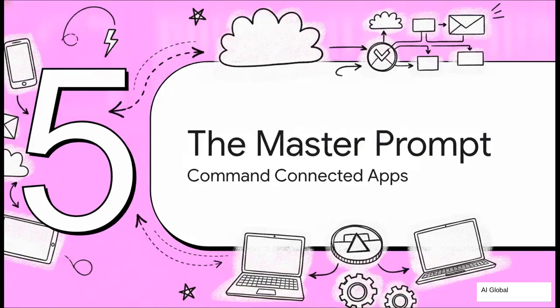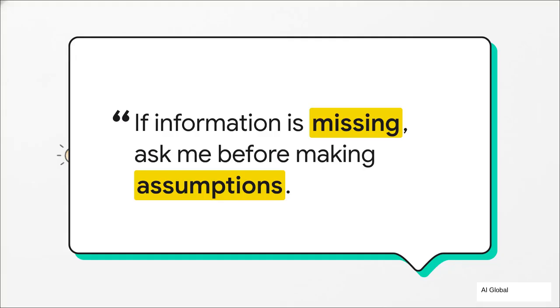Now, what's really interesting about this next part is Section 5, the Master Productivity Prompt. Okay, this is it. This is the master prompt. Let's read through it together. You are my productivity assistant. Using my connected apps, summarize updates, highlight urgent tasks, group info, draft messages, and suggest actions. That sets the role and the scope perfectly, right?